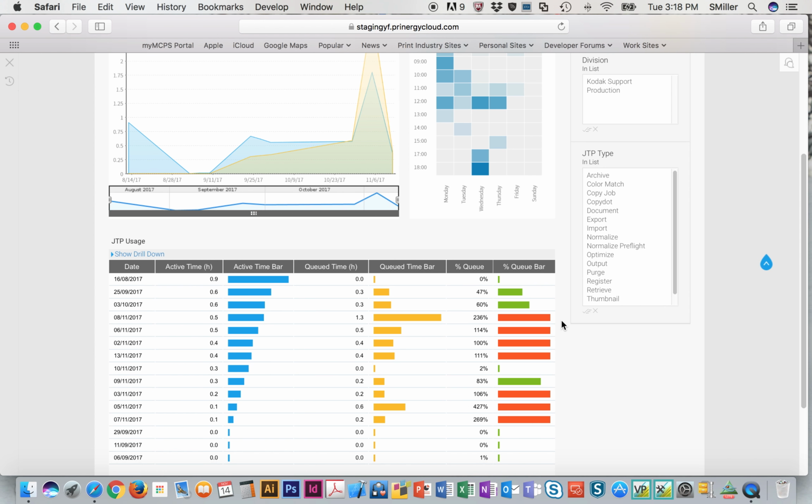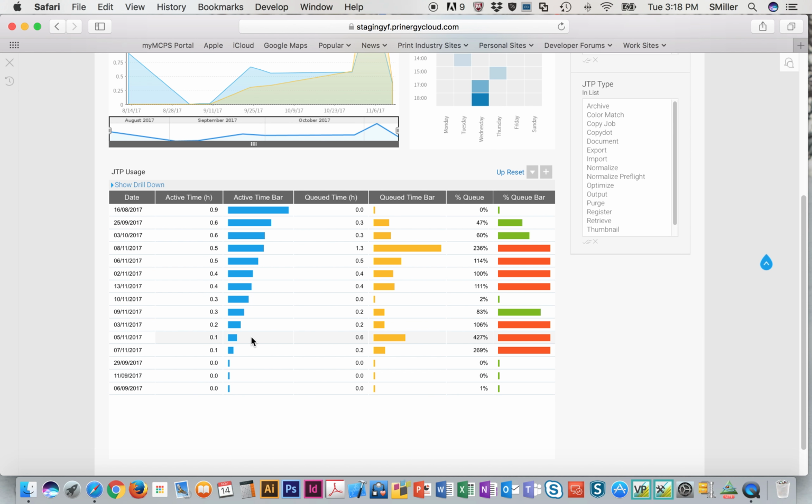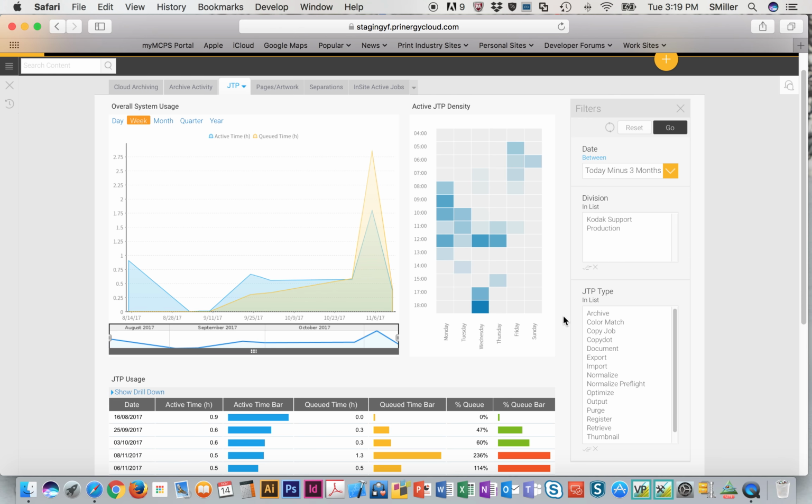The other really nice thing is the new format allows you to see the queue wait time in proportion to active, and we put some colored indicators here, letting you know that the queue wait time has exceeded the active time by greater than 100%. And again, you have to look at the amount of time that each processor is taking, because necessarily just seeing the red bar doesn't mean it's a bad thing, but it's just something to help draw your eye to a potential problem.